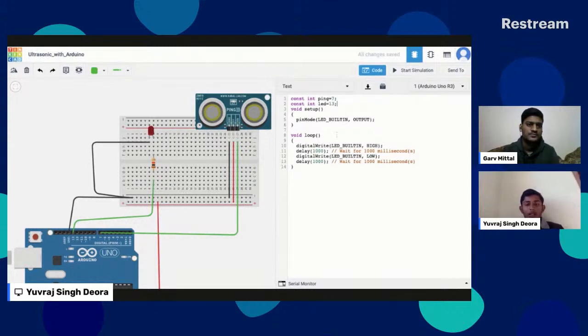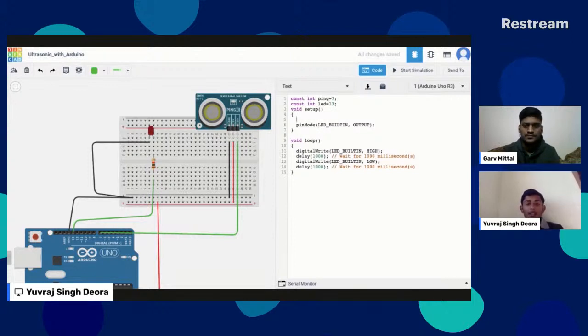In setup, we will be using our serial monitor also. Whatever data this ultrasonic sensor gets will be shown in this serial monitor. In order to use the serial monitor, we need to give the command Serial.begin, and Arduino works at a 9600 baud rate.